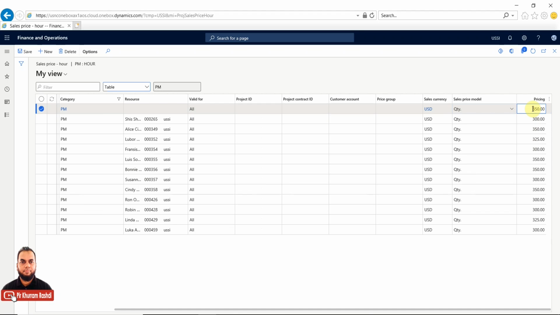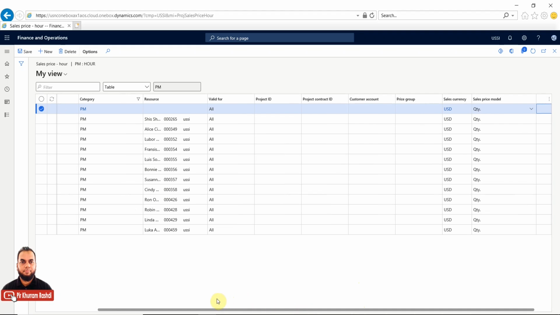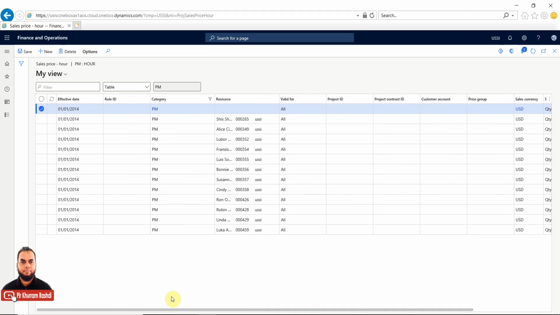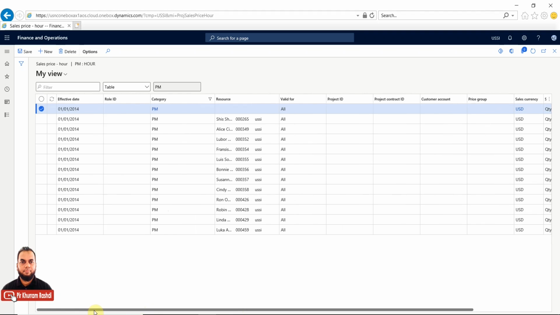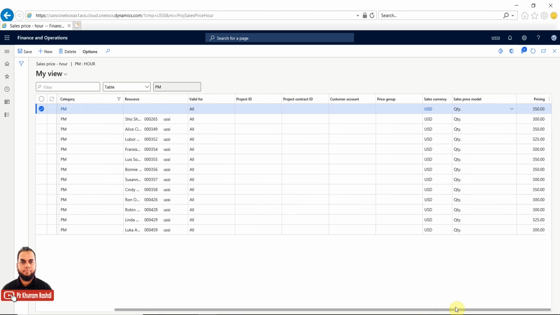Then the contribution ratio can be calculated, and the currency can also be defined here, which was not the case in cost price, because that will come from the base currency. The sale price can definitely be different for different countries as well, and for different currencies in which the customer is working. So on the basis of that, different values, again on the basis of combination, can be defined here.